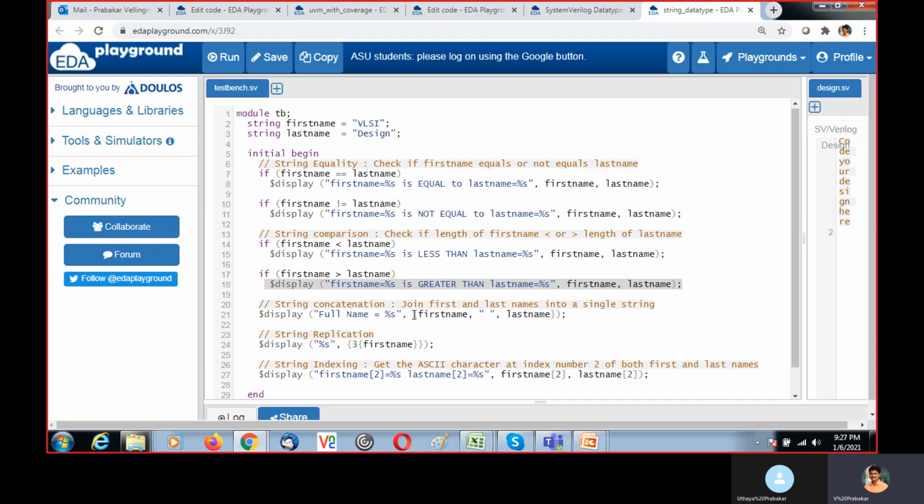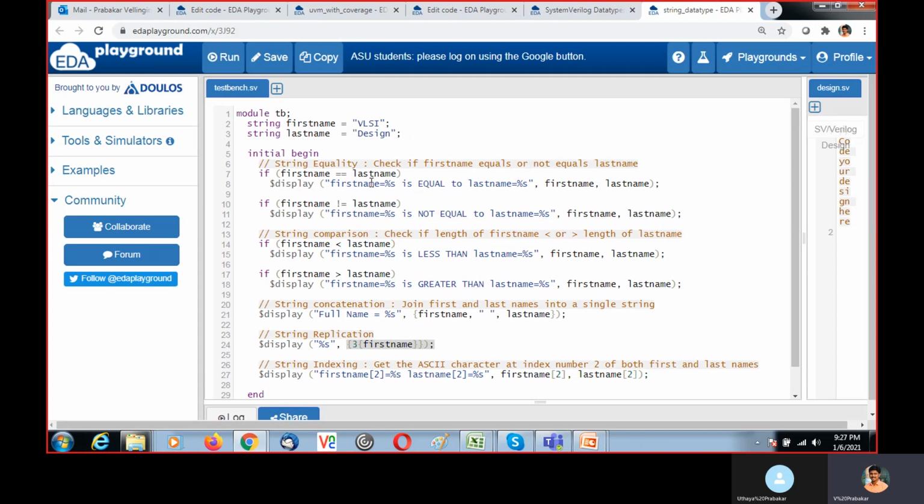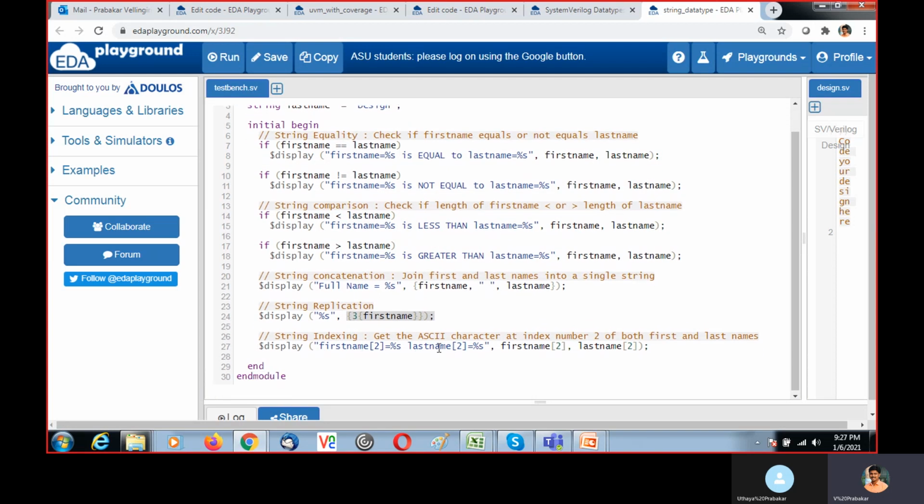Then here I am doing concatenation: first name, then there is a space within this double quote, and the last name. And then replication: 3 times I want to display the first name, nothing but VLSI. Then this is to access the particular character.